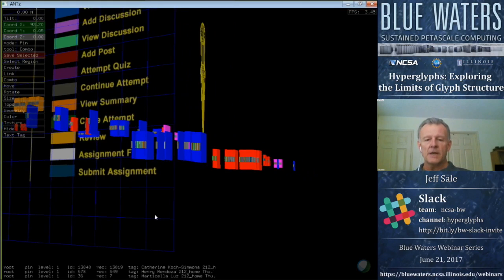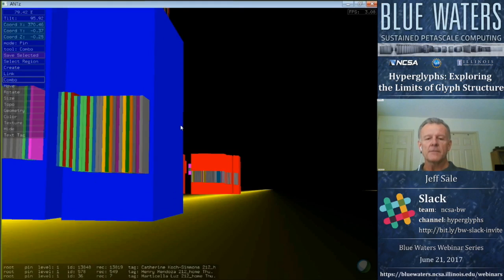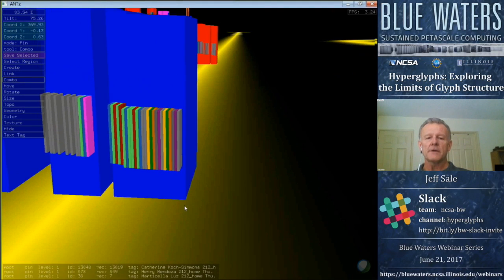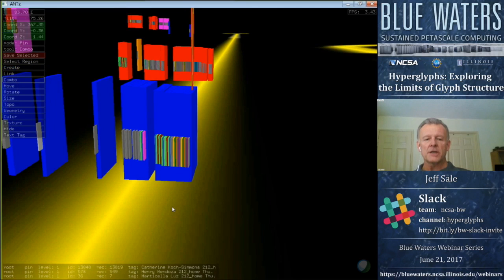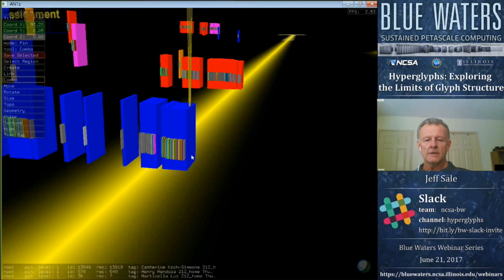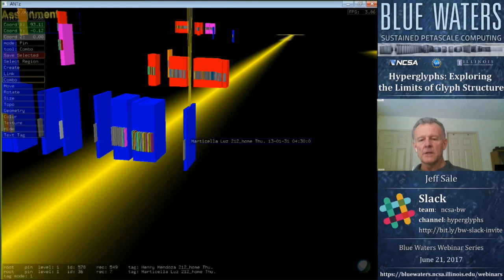And if I zoom in here really closely, you'll notice that there are child objects. Okay, so this, for starters, is a very simple glyph. I'm actually going to grab one and move it out of the way so we can look at it. So I'm just going to click this glyph and drag it to the right a little bit. I'm also going to hit the I key so we can see who this is. This is one of my students, Marticela Luz. This happened in January 31st, 2013.